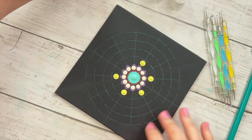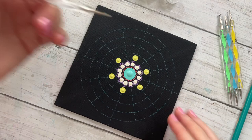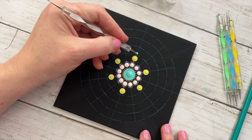Okay, my focus stays on the grid, what's happening on the grid. Next, I'm going to come back in with the blue, and we're going to use the white tool. It's going to be the larger size. They kind of look a little bit the same, but this one is on the larger end. And I'm just going to place a dot right on the intersection again, just like we did with the purple.